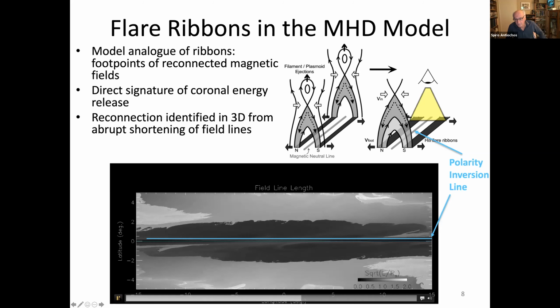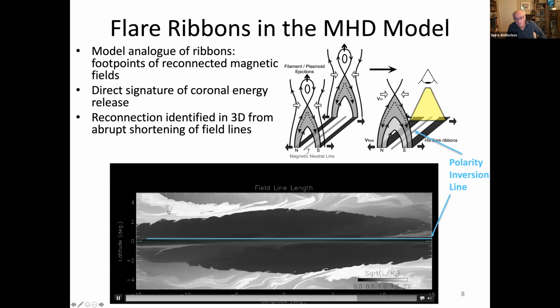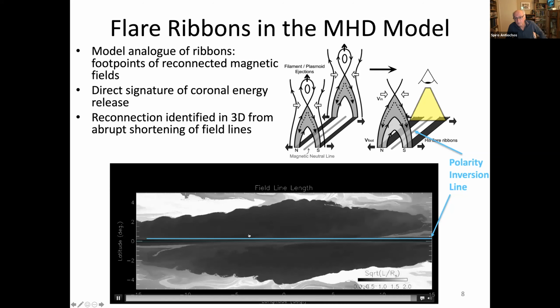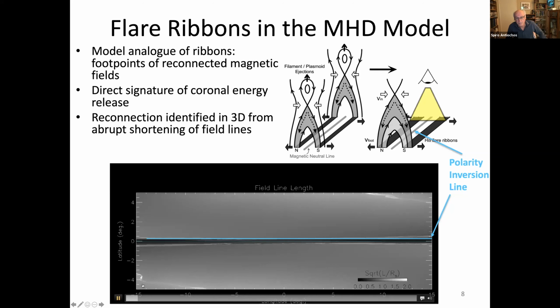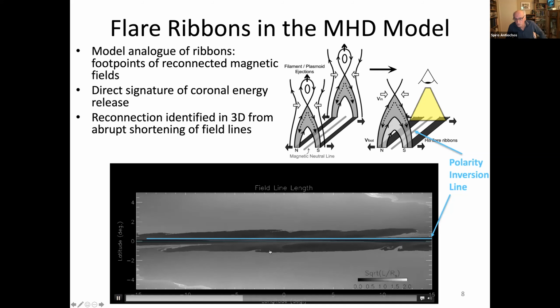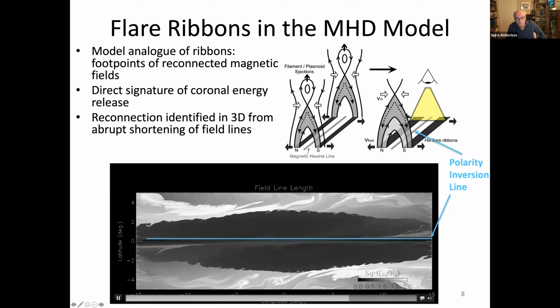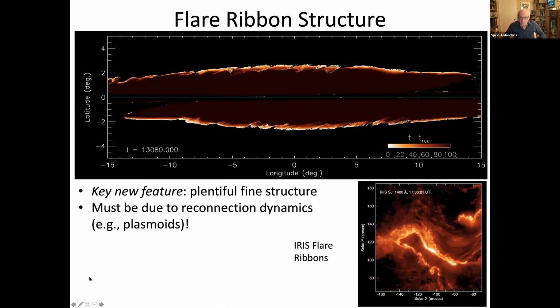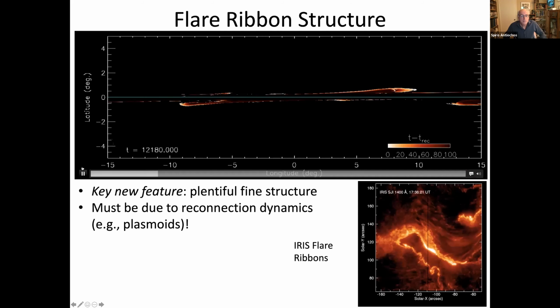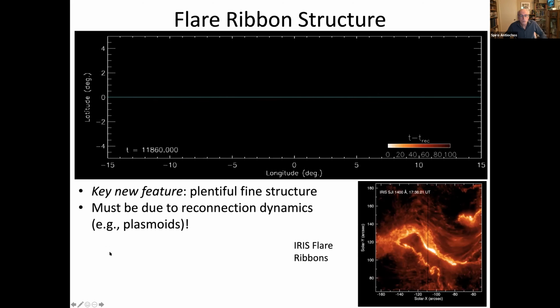You can think of this as a picture of the flare ribbons growing out from the polarity inversion line. As you can see, as it starts, you get relatively smooth ribbons, but then you get all this structure at the edge of the ribbons. You can see that better in this movie. Let's see if I can back it up, where what he plots now is basically the leading edge of the ribbons. Where 5 minutes. 5 minutes, perfect.